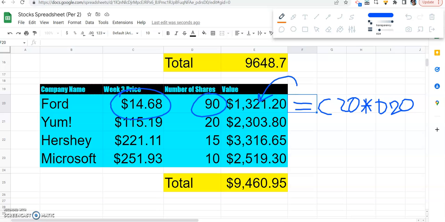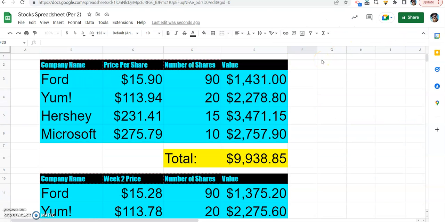And a lot of times it'll automatically figure that out for you. But that's how you sort of write. This is the column and row that it's in. And that's how you insert an equation. If the equation doesn't work, don't worry. Just look up today's values and keep this. And now you have it updated for week 3.